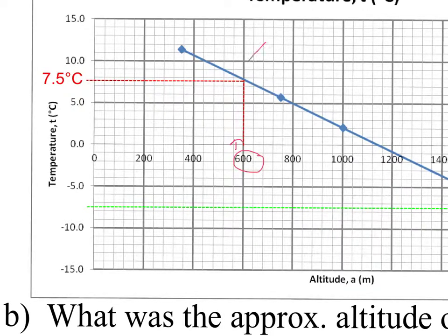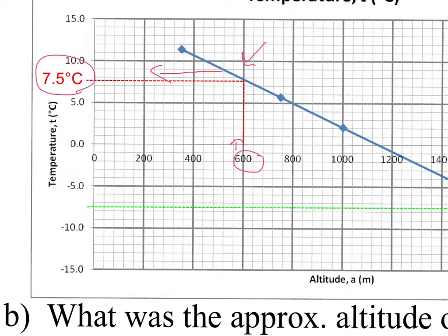So you draw the line to this point right here, and then you work backwards towards the temperature and draw another line towards the y-axis, and then you're going to estimate, this is not going to be perfect, and whatever temperature you end up at, that'll be what the temperature is at 600 meters. So in this case, it's about 7.5 degrees Celsius. You could say 7.4, you could say 8, 7.7. As long as it's close, it's not a big deal.